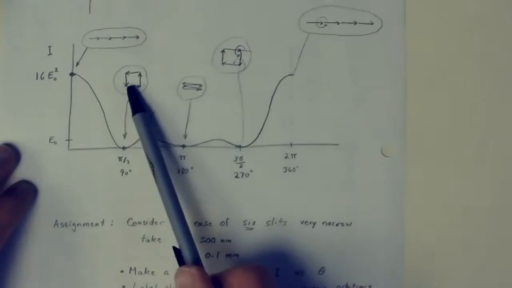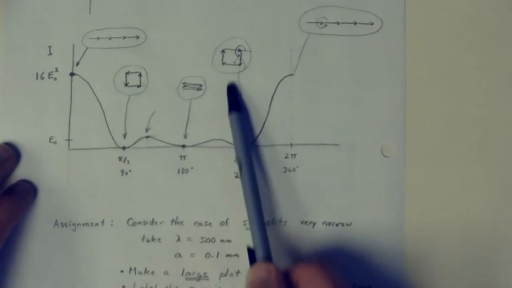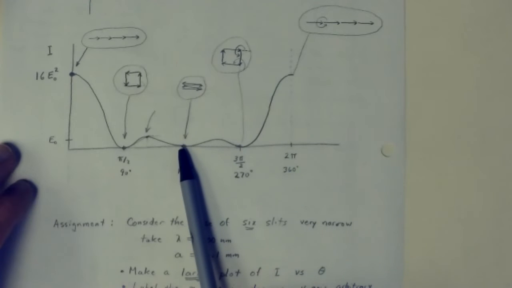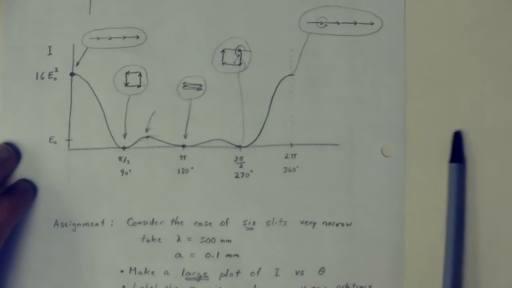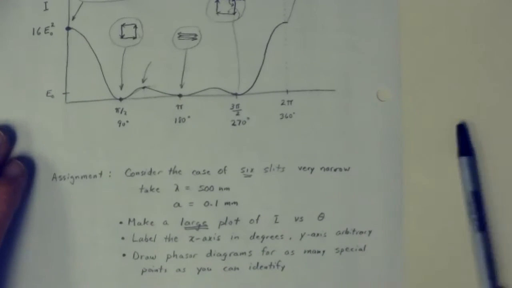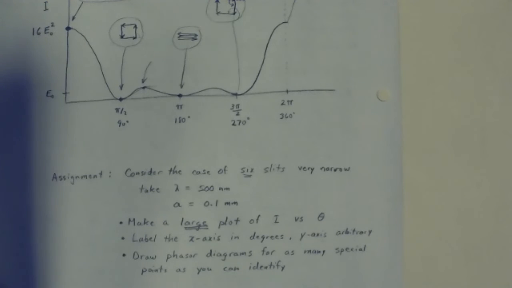You notice the boxes. I got a box here going around one way, and over here I got a box going around the other way. So in a sense, once you've done half of this, you've done the whole thing. You're just going around the other way. So this isn't quite as much work as you might expect. But let me warn you about one trouble that you might have.